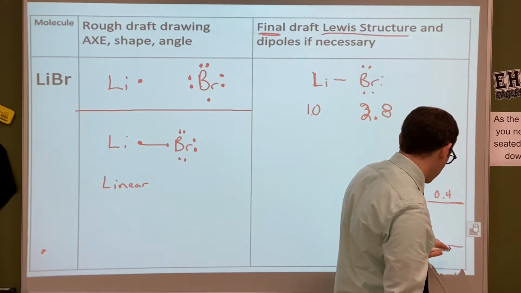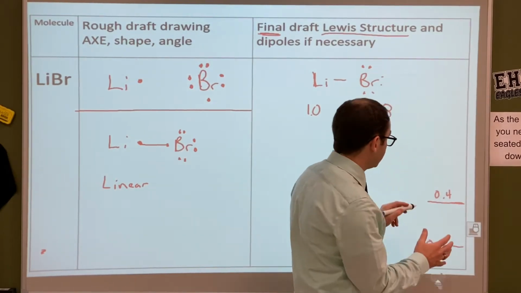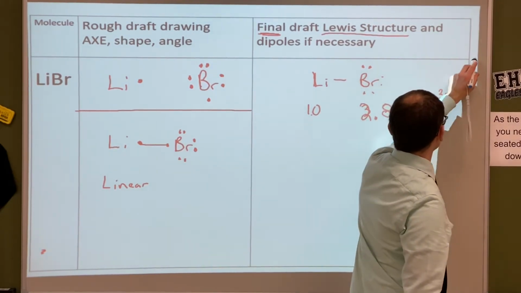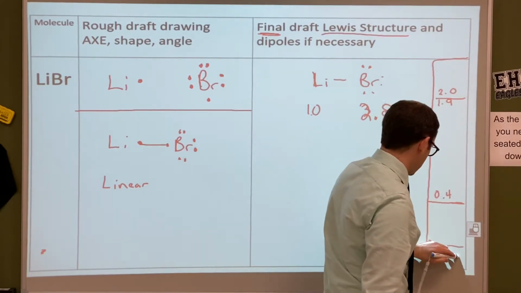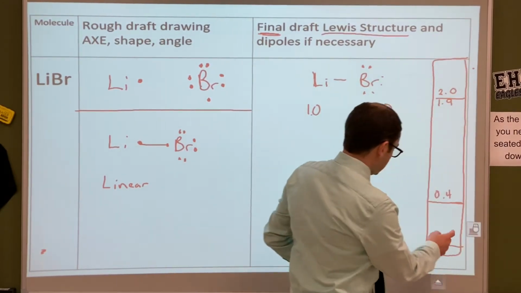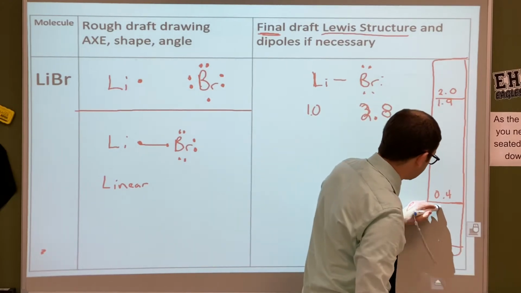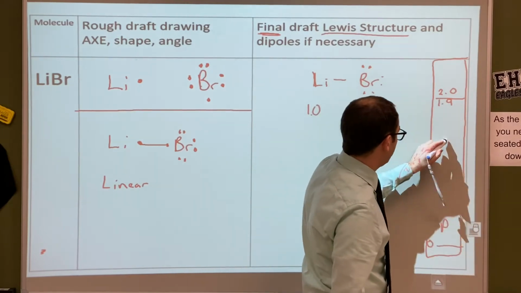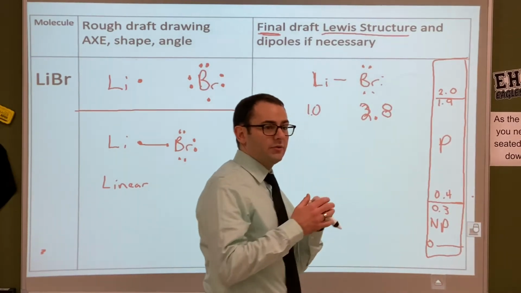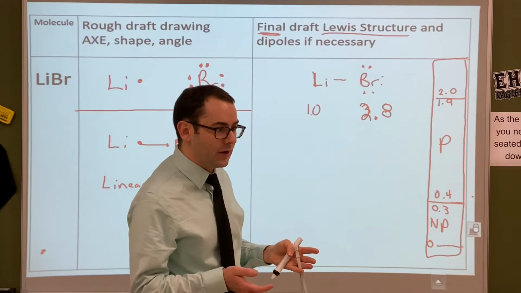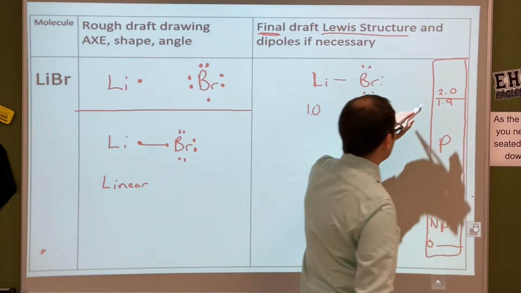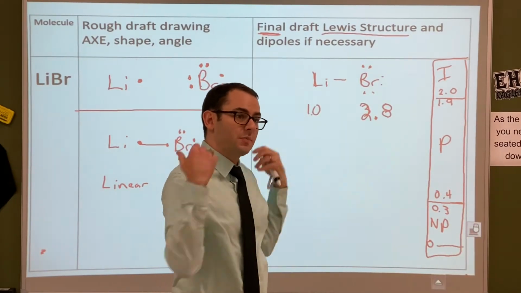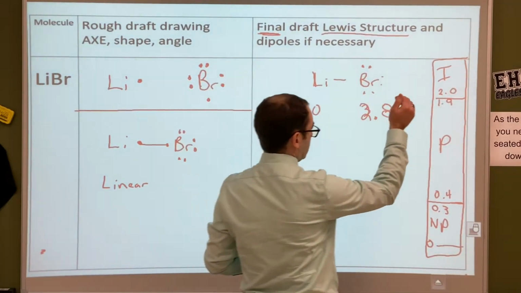kind of range chart over here that'll show me the different categories. Okay, so here we have 0 to 0.3. That was non-polar. All right, 0.4 to 1.9 is polar. And we didn't really talk about this, but anything above 1.9, anything in the 2 or higher, that's going to be ionic. That means that it pulls the electrons so much that it rips it off. All right, and that's why it's ionic.